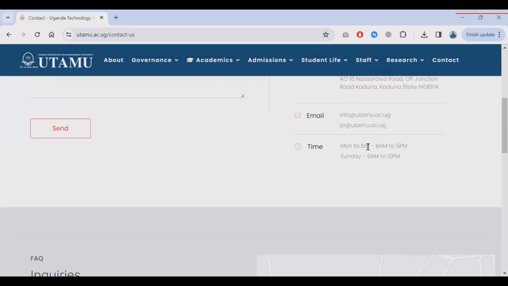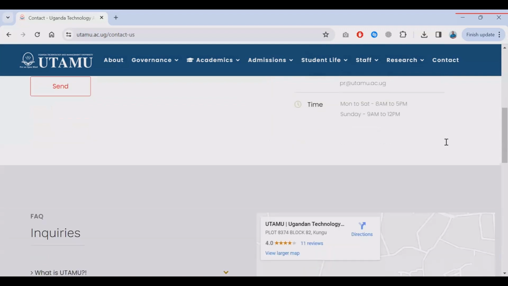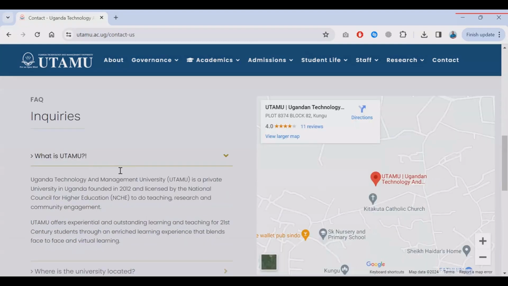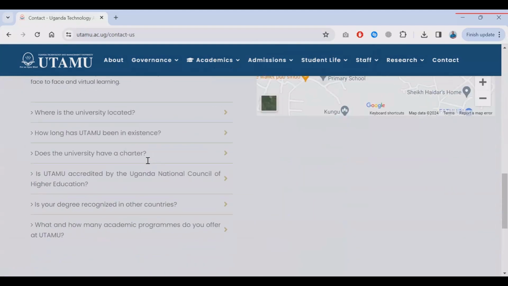Then the opening times, the business hours. You're open from Monday to Saturday, 8 to 5 p.m. Then we also have FAQs in case any of your queries haven't been answered by the different sections in the website. You can always find more in the FAQs.